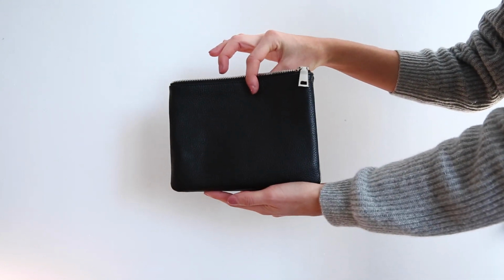It has 2 pockets, which I find really great because I can separate things. It's big enough for me to put a small compact camera in, and I find that it holds all of my essentials. I can also take the straps off so it doubles up as a pouch, which is great if I'm going out for a more dressier occasion.